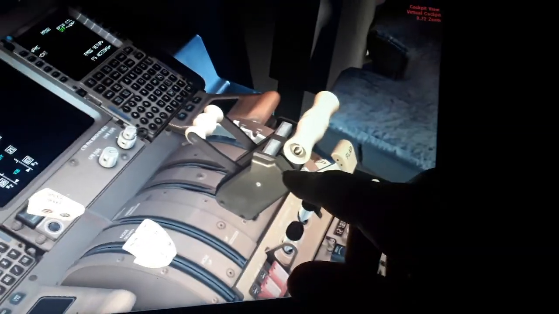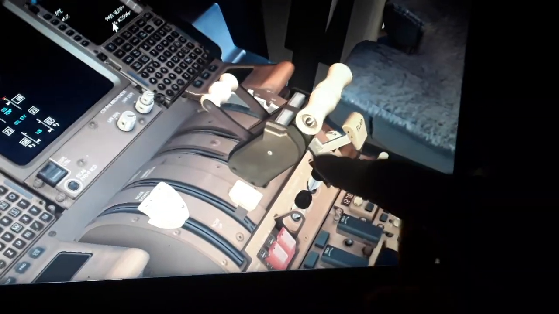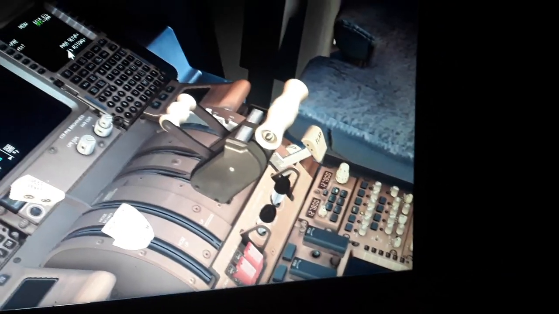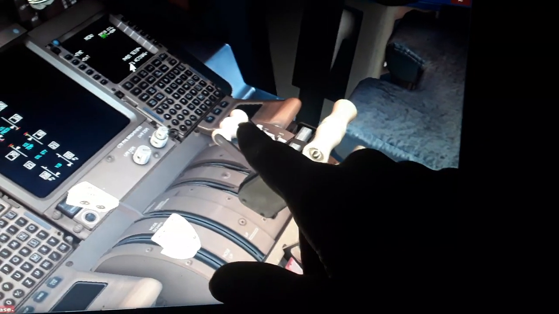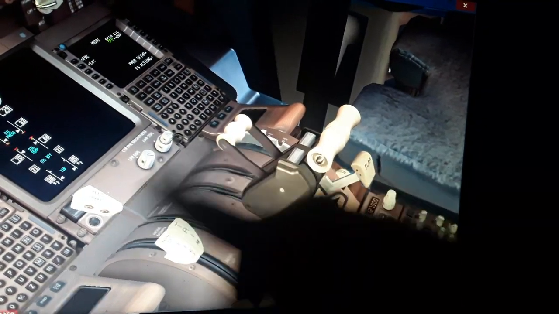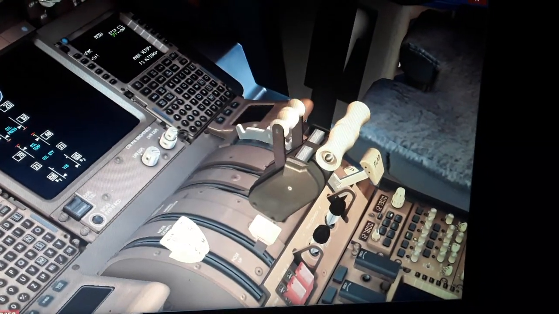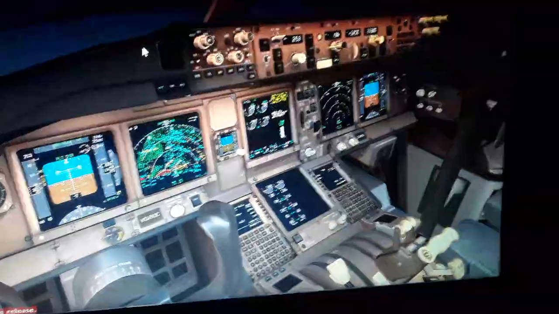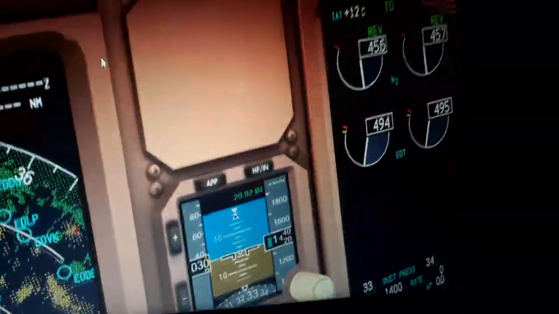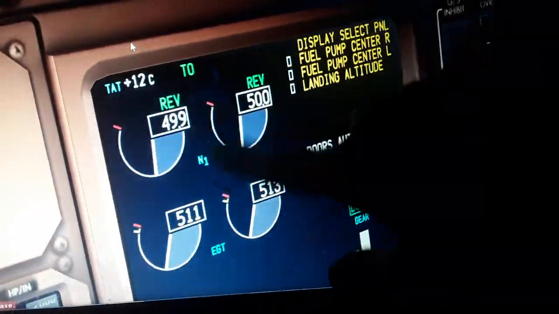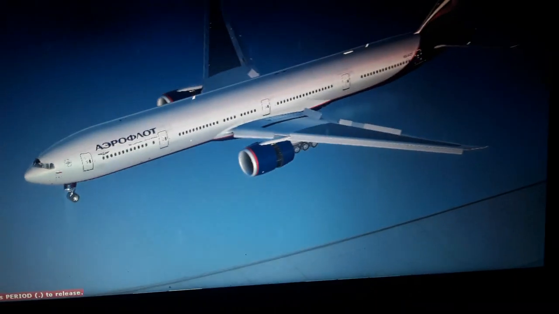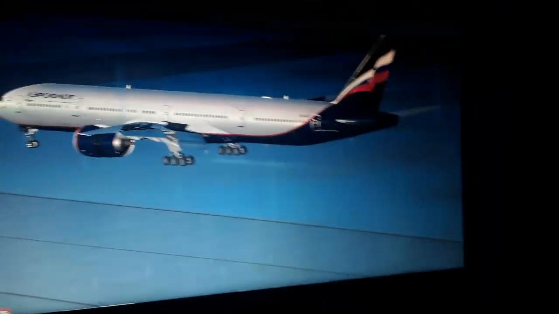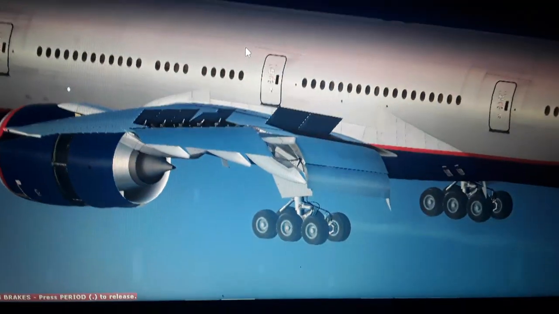So we can move both to idle. If we have the thrust levers at idle, you can extend the speed brakes. Also, if you move them forward when they are extended, the speed brakes retract automatically. Also, if we need to use the thrust reverse, the speed brakes extend automatically. So now we have the thrust reverser, which opens blocker doors and reverses the flow of the air from the turbofan engines, and you can see here both engines are open in terms of the bypass.